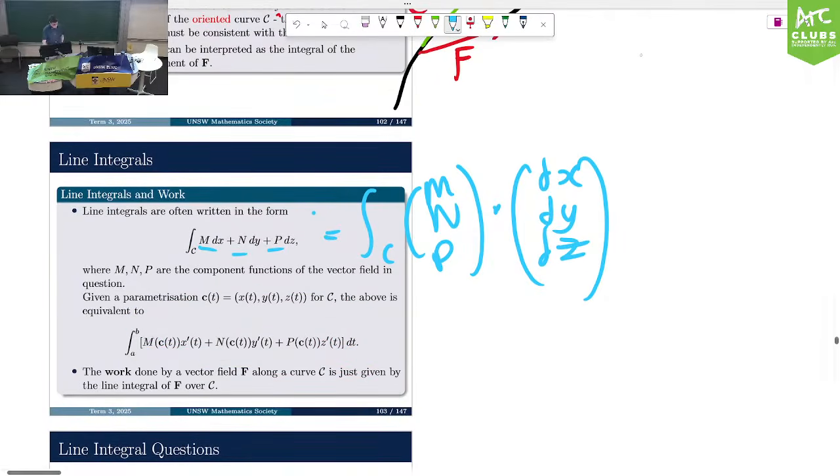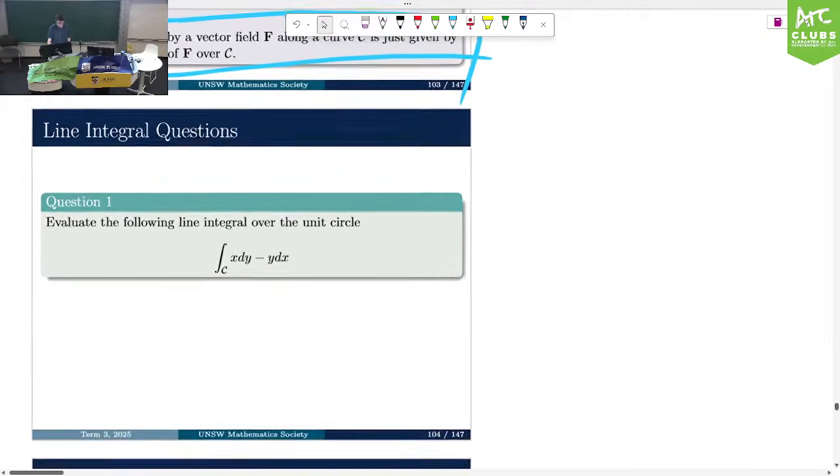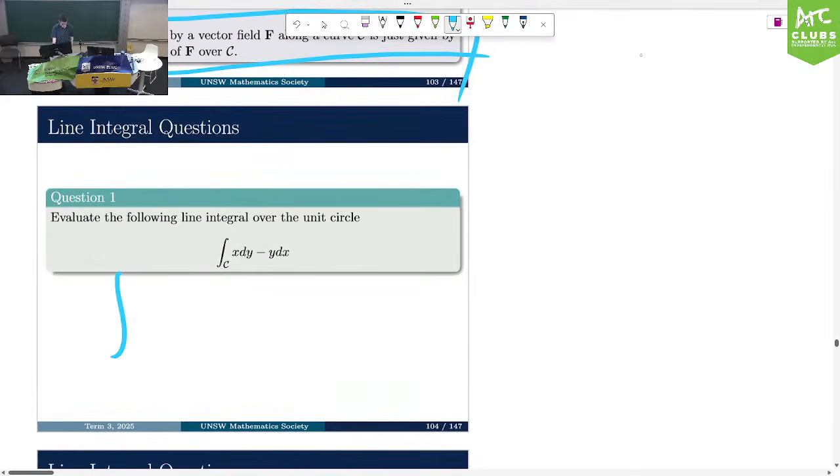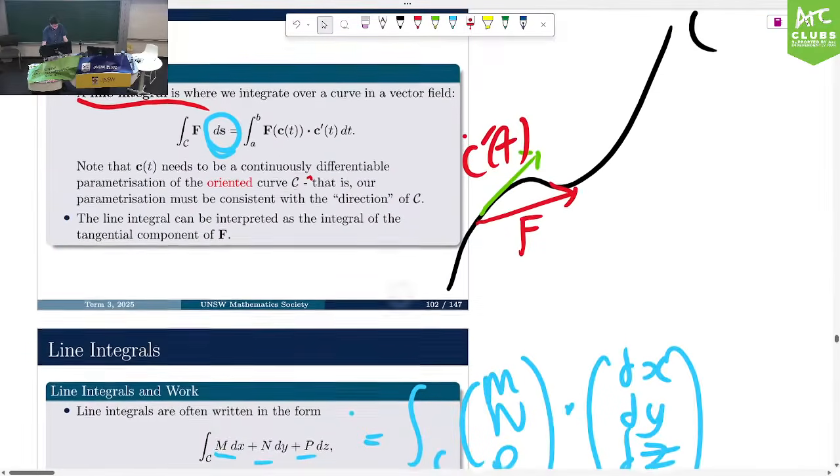Okay, so hopefully we have an example on the next slide. You can read intuitive things like the work here, but we have an example now that we want to look at. Personally, I like to always draw this, or write this as the dot product version. It just makes it easier for me to visualize. Since we're working on the unit circle, our parameterization would be c of t. I guess it doesn't give an orientation, so we'll take the standard orientation. Did I mention the standard orientation?